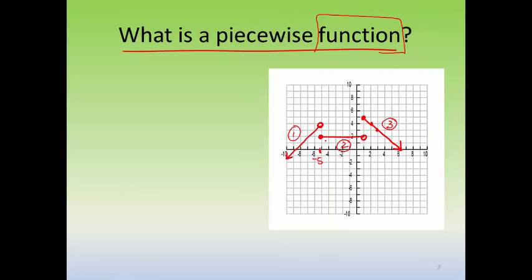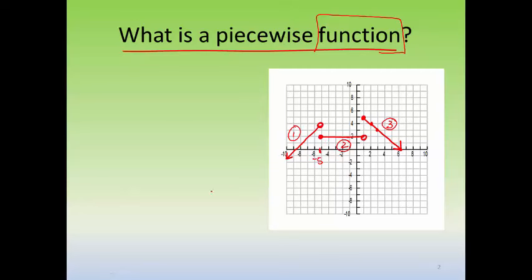All right. Then we have to look at the fact that each of these pieces has its own slope. Each of these pieces is different. Each of these pieces could technically have its own y-intercept if they were permitted to continue. So that's going to be the basis of how we graph these piecewise functions.